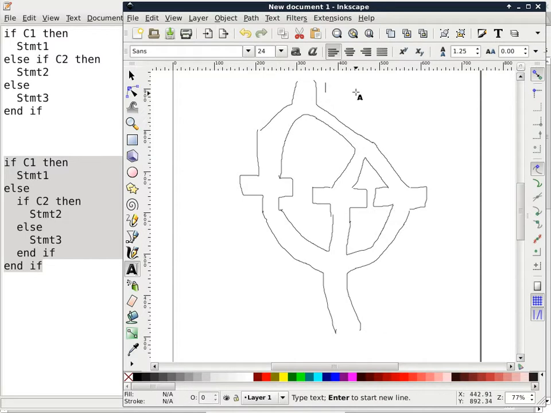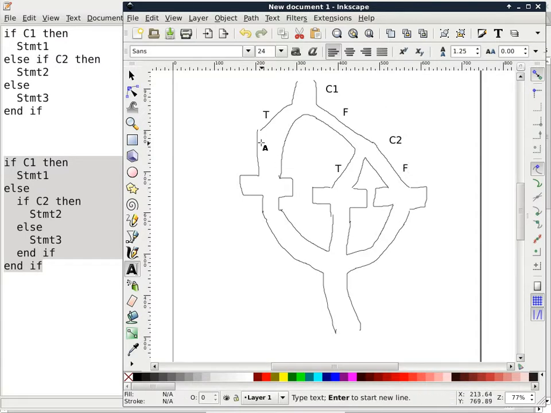If I were to label this, then I would have C1 here to make a decision which way to go. If C1 is true, we go this way. If C1 is false, we go the other way. And then if it is false, we have another condition to evaluate at this point, which is our C2. If C2 is true, then we proceed this way. If C2 is false, we proceed the other way.